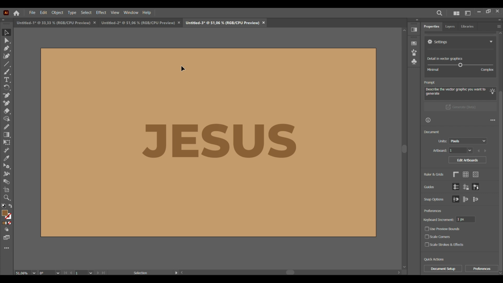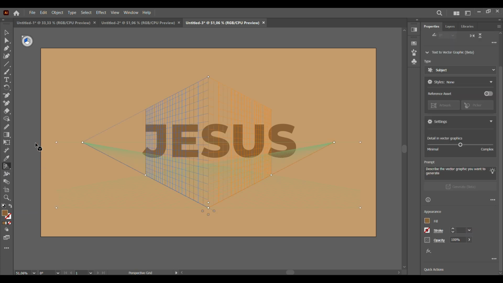Now this is where we work our magic. We're going to select the perspective grid tool, and then we're going to select the perspective selection tool. And you can see this little cube over here. This cube actually tells you what side of the perspective tool you want to work on. And right now we're going to work on this left side first. So we make sure the left side of the left grid is selected.